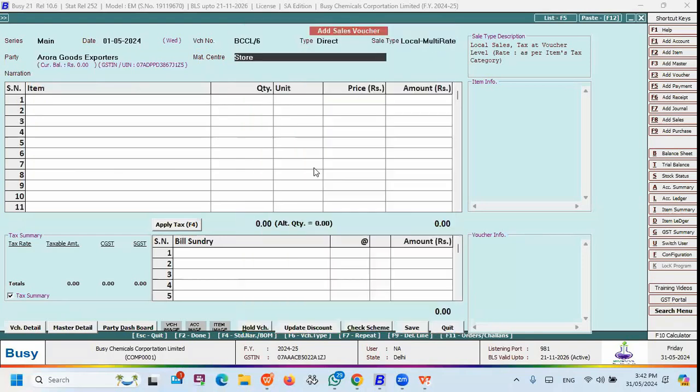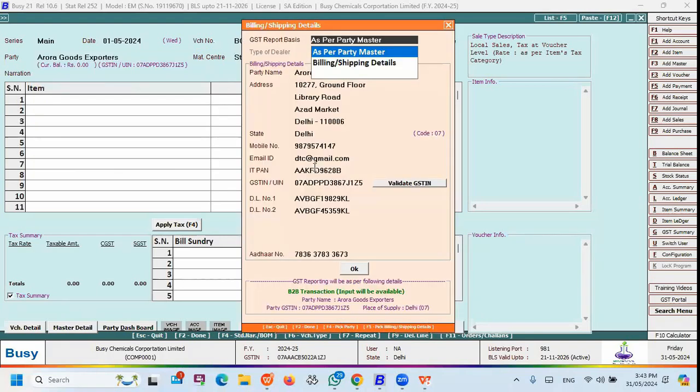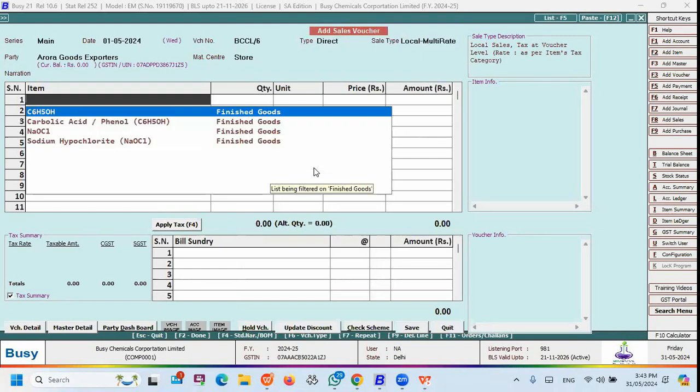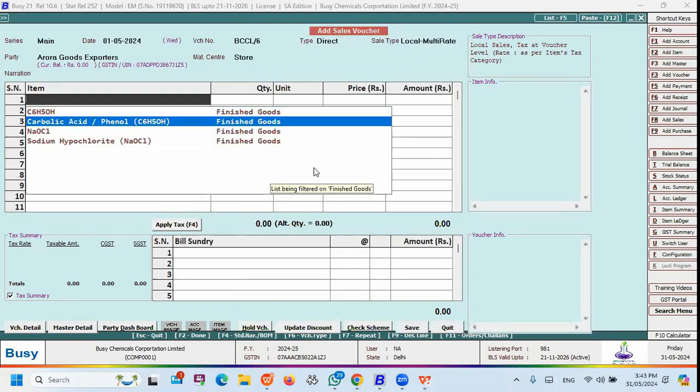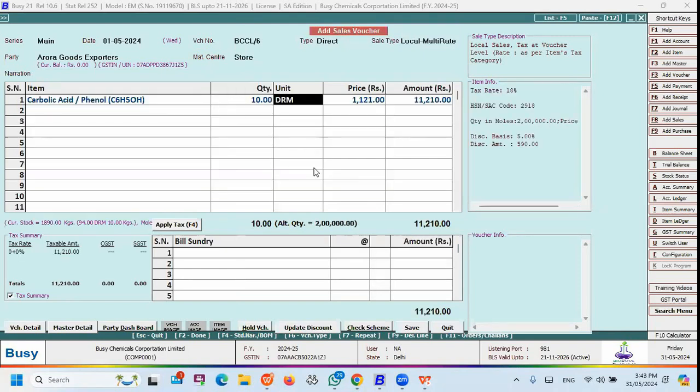Here I can select one party name called Aurora Goods Exporters. If you have shipping details, which might be different, you can add the shipping details here. Later on, you can select the item name called carbolic acid drum. We are selling 10 drums to the customer. The price comes automatically because of the itemized configuration, and we have mentioned some party-wise pricing also.